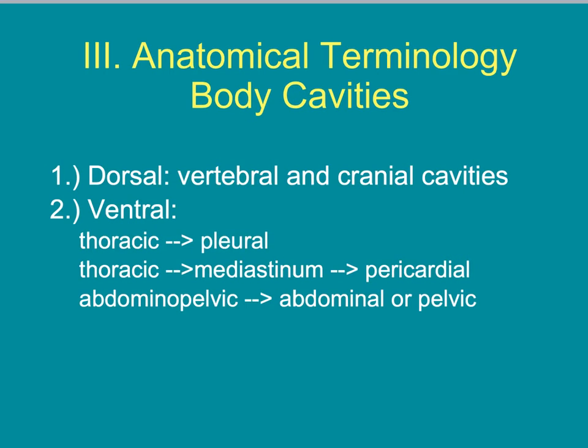Next, we can divide the body into cavities. So we have the dorsal and the ventral cavities, which are the largest. So for example, let's say we were looking at a map of the earth, and I said, I want you to find Middlesex County, New Jersey. That's a very, very hard task if you don't have any idea where New Jersey is or Middlesex County.